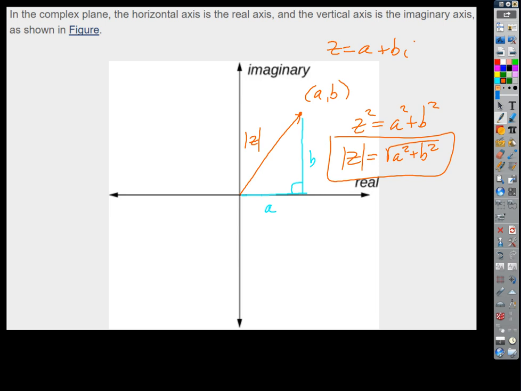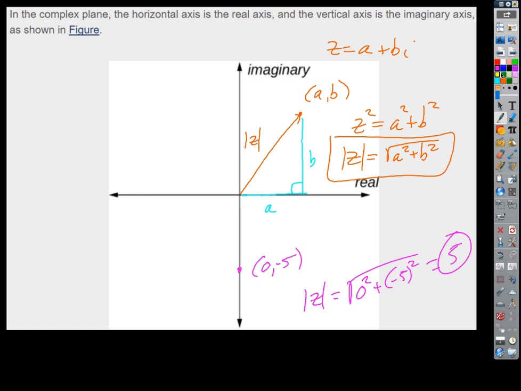So let's go back and think about this one that was down here at 0, -5. If we want to calculate the modulus, a is 0 and b is -5, right? So then the modulus is the square root of 0 squared plus (-5) squared. What is that? (-5) squared is 25. What's the square root of 0 plus 25? 5. Which you already told me. We could see that pretty easily, right? But it works.